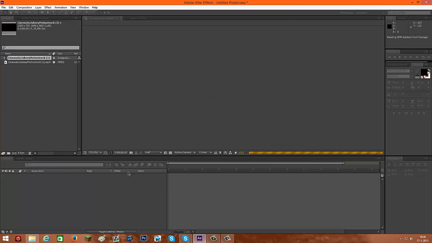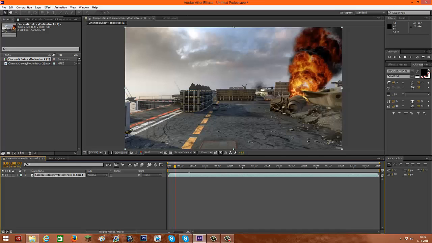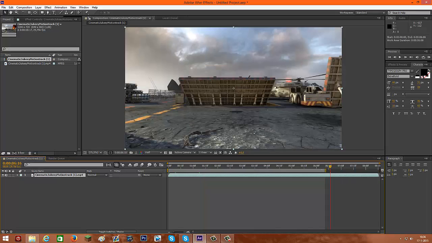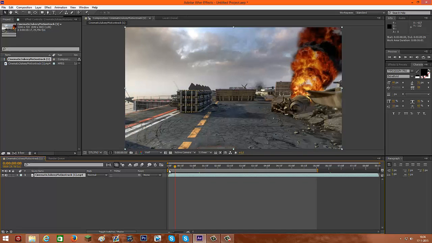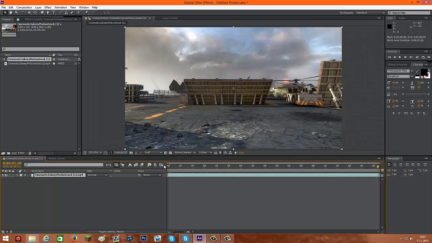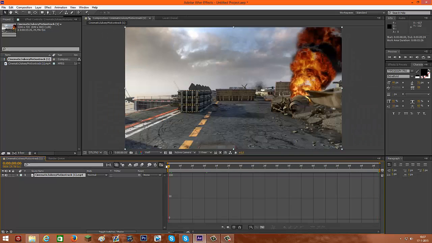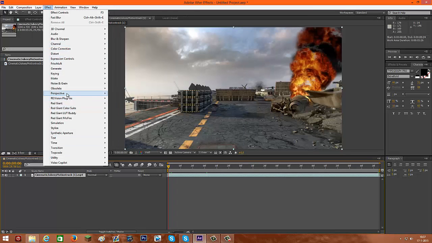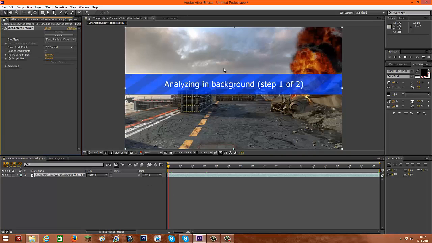So now we got our new composition here, and it's not tracked yet, of course. I'm gonna just let it stop here and let it begin here, and then trim comp to work area, so it starts here and it ends here. And what I'm gonna do now is, shit, I clicked something. Okay, I'm gonna click effects, perspective 3D camera tracker. What it's gonna do now, it's gonna set little nice points, markers actually, where our motion track is gonna be.